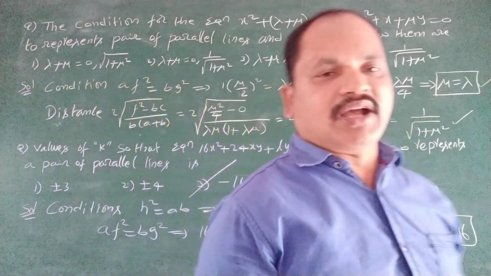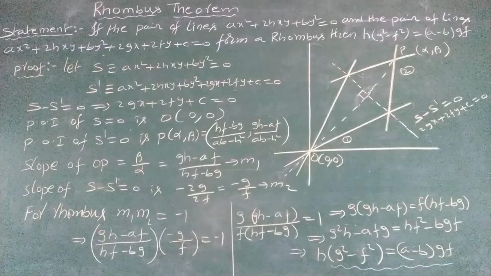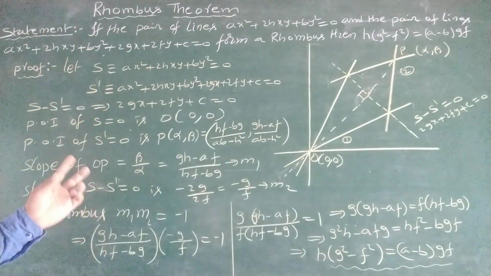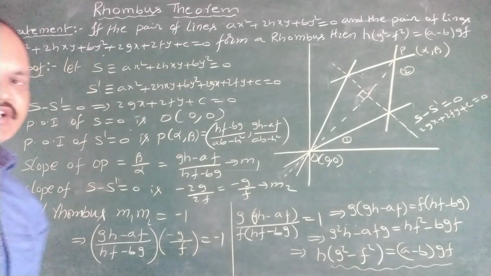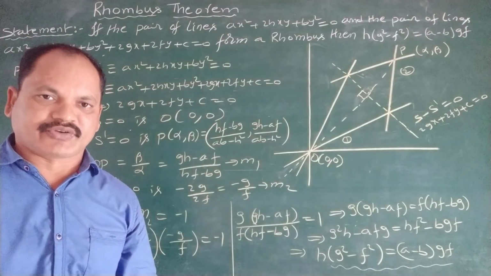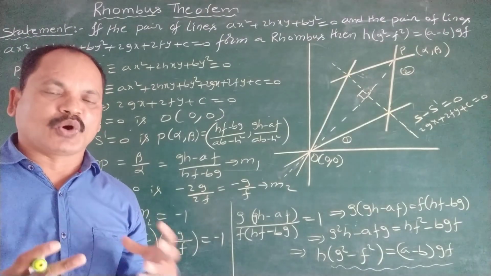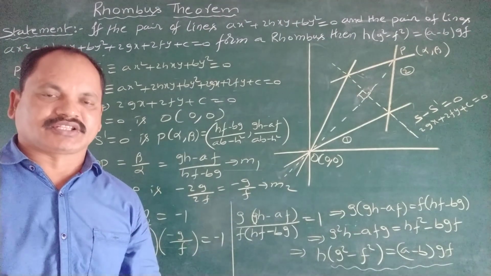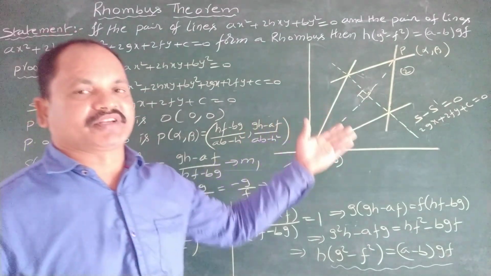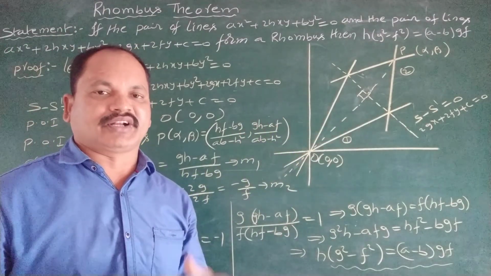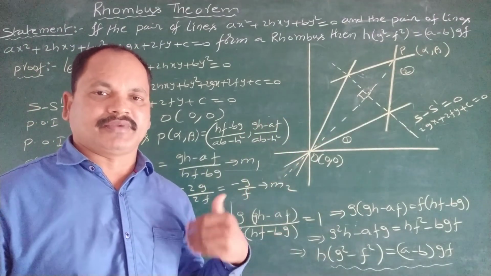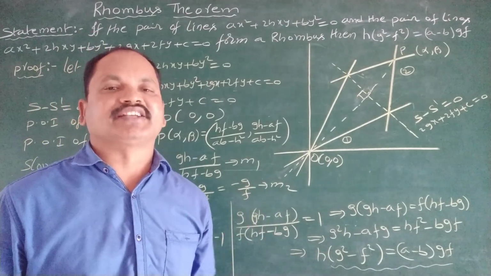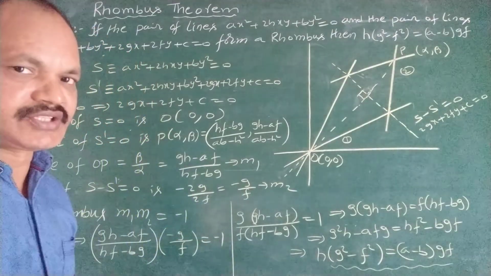Now we are going to another concept. Okay, my dear students. Now we are going to the concept, that is the Rhombus Theorem. This is also a very important theorem for 7 marks in the IP board exam. And many objective questions depend upon this concept. This is the Rhombus Theorem, and it also represents all the four quadrilaterals. It may be a parallelogram, a square, a rhombus, or a rectangle, depending upon the conditions. Okay, now first we have to prove this.